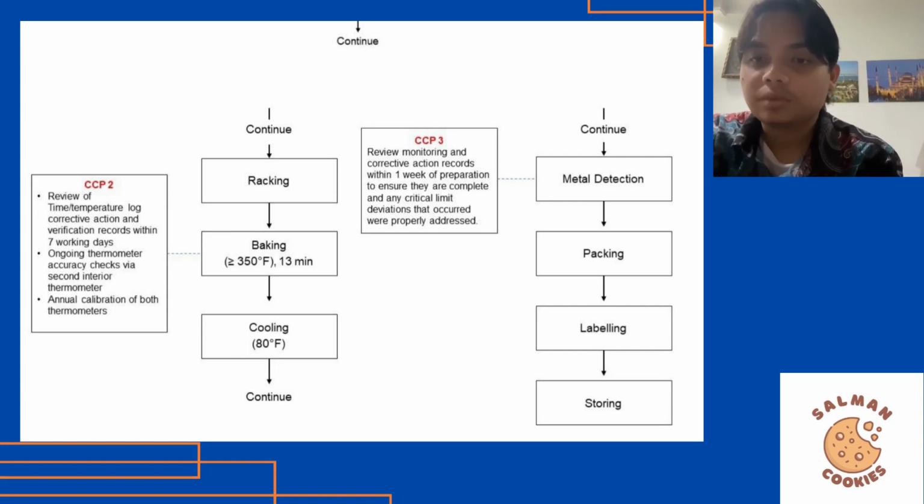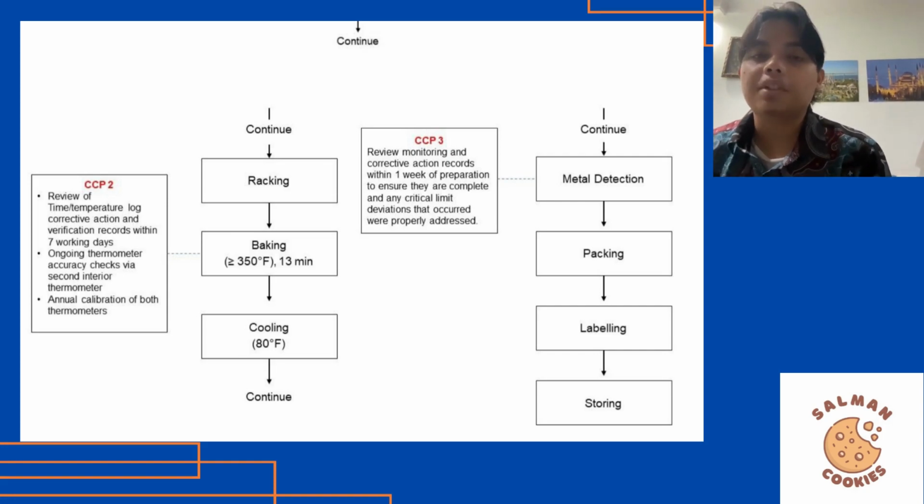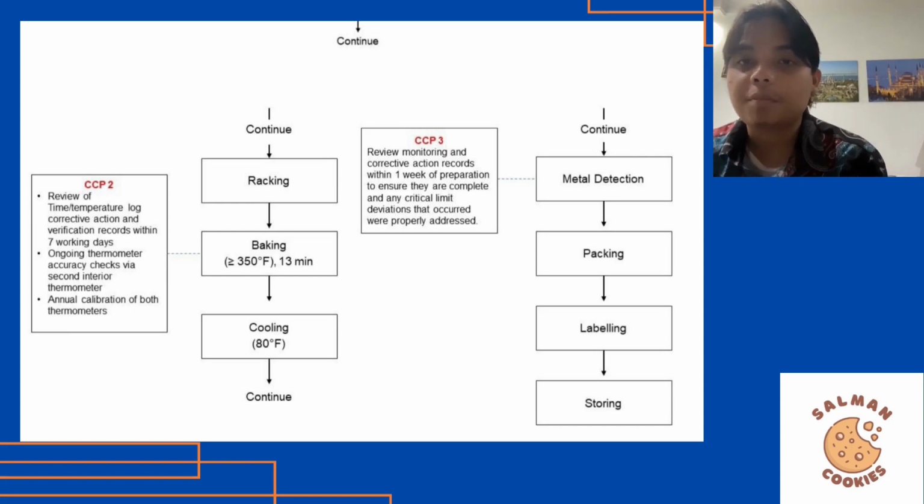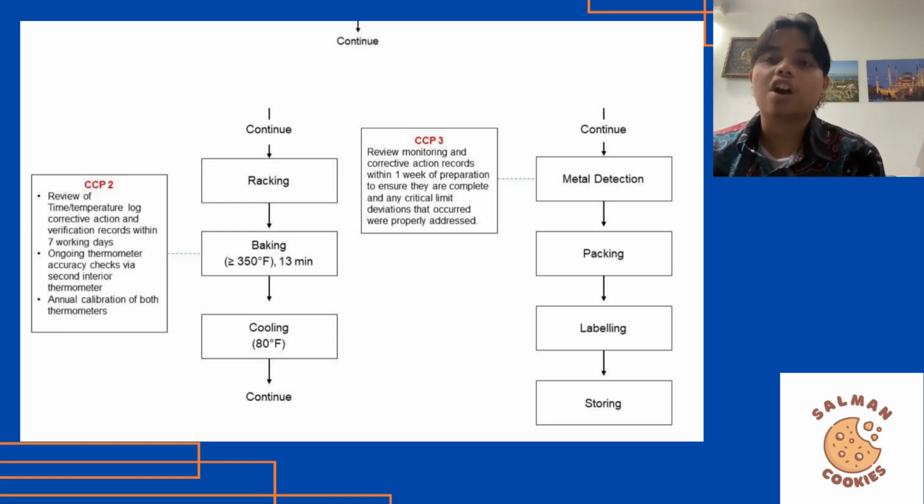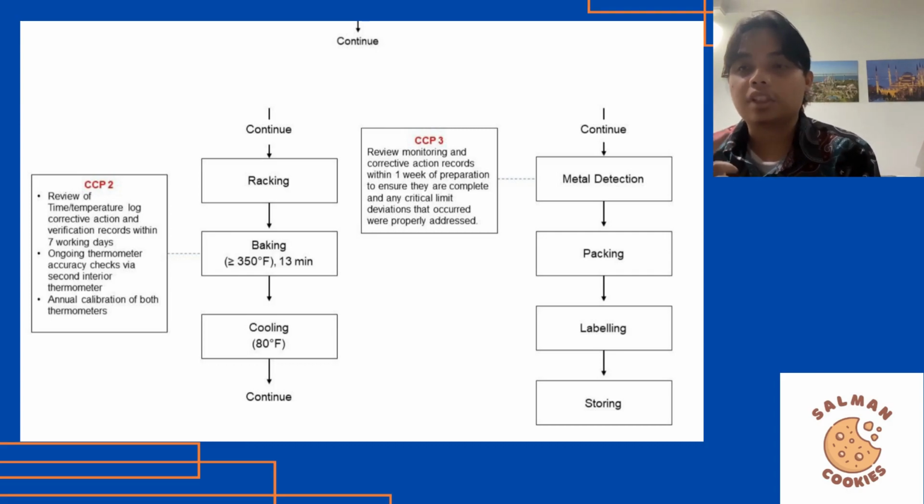After racking, the 11th step is baking, which has been labeled as our critical control point number 2, which has the risk of damaging the product if not given the proper attention. This process is carried out with a full rack placed on a rotating platform, 3 rotations per minute, in a walk-in oven, and cooked for 30 minutes at 350 Fahrenheit before being removed.